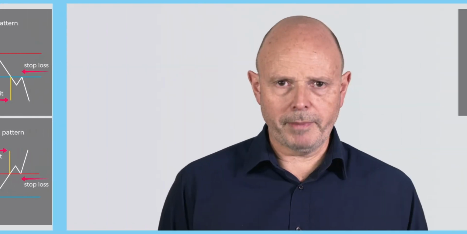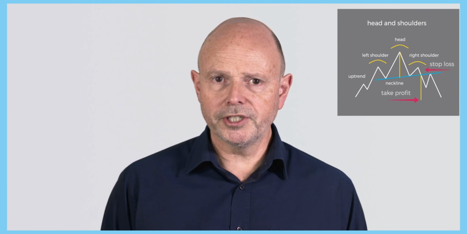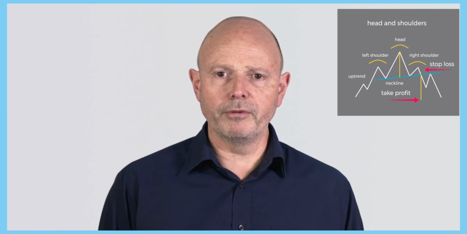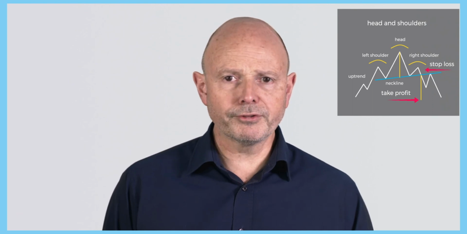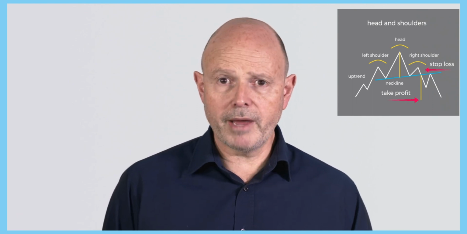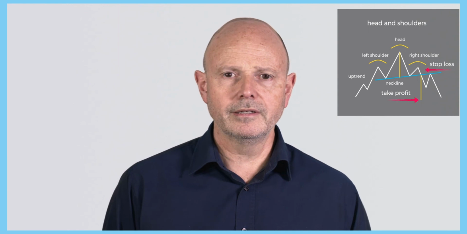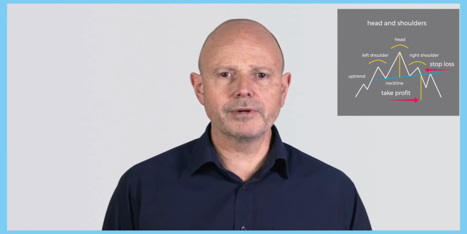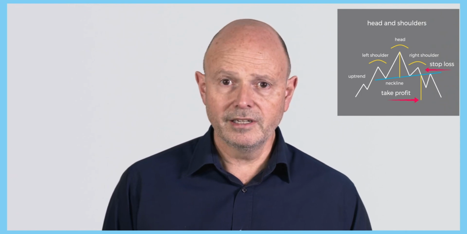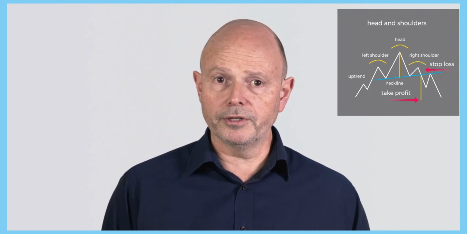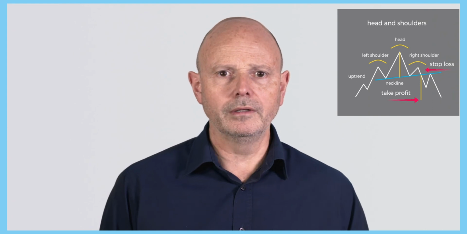The head and shoulders pattern is long-term, bearish, and is one of the most common reversal formations. It's important to remember that it occurs after an uptrend and usually marks a major trend reversal when complete. The pattern contains 3 successive peaks, with the middle peak, the head, being the highest, and the 2 outside peaks, the shoulders, being lower and roughly equal.